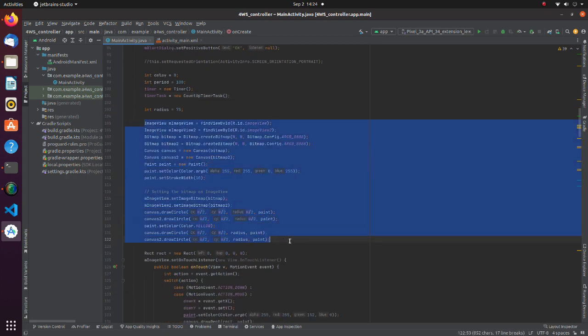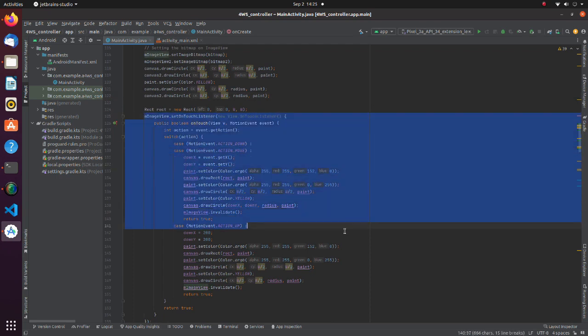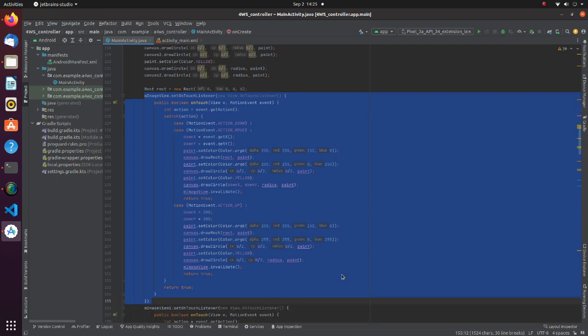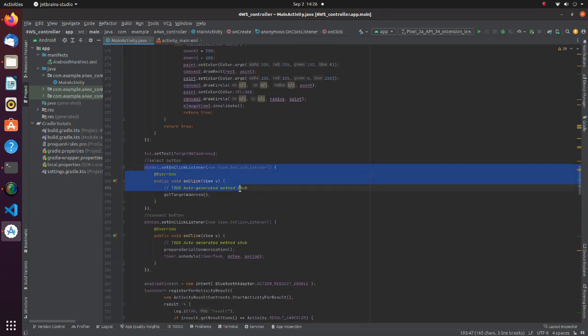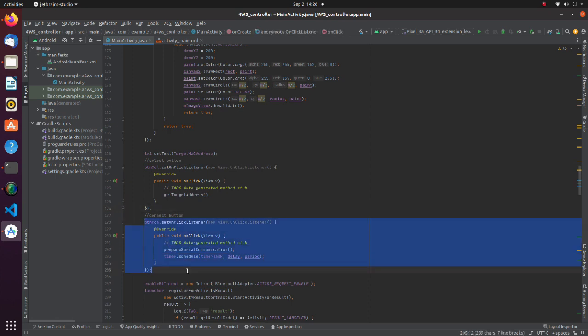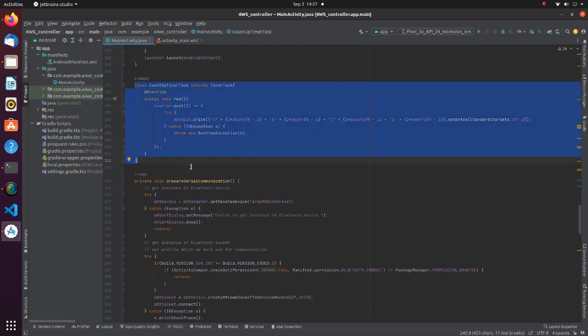In these lines, we initialize shape, color and joystick position. In this part, we are getting coordinates of a point which the user touches on the image view. Then, a circle is drawn to imitate joystick movement. Here, we define a listener which enables a user to choose a device to connect to when the user pushes the button. In this part, we define a listener which begins a serial communication with the previously chosen device. Here, we define a timer class which periodically sends data. Note that we are sending coordinates of the point which the user has touched on each image view. Also, here we recalculate the coordinates so that the maximum value will be 1 and the minimum value will be -1. Just the same format that the Joy node outputs.